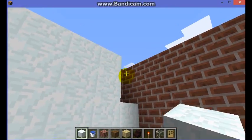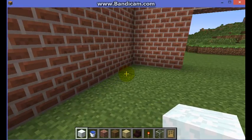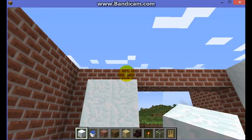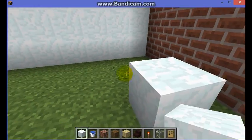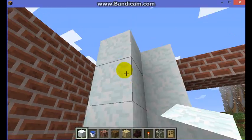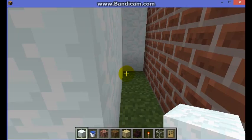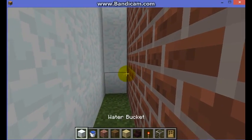Now you can fill this part in for the moment. But you're going to be wanting to have a little space hollow behind it. For now, I'll leave it a little open so we can access it, because you'll need to get back here when you do the wiring for the door. If you're not going to do the wiring for the door, you can just close it off.